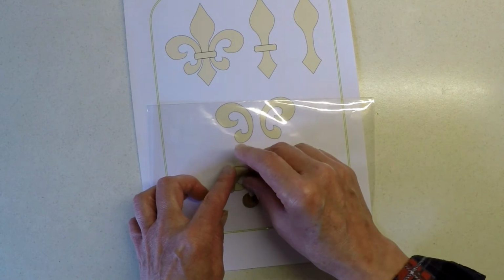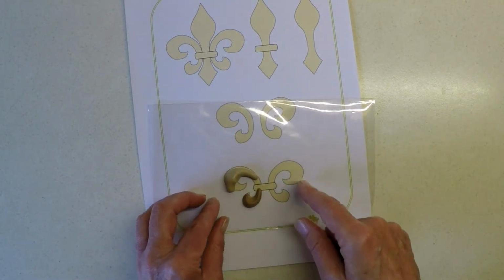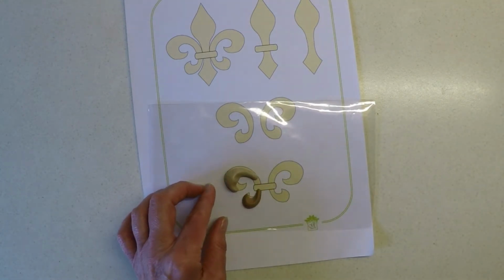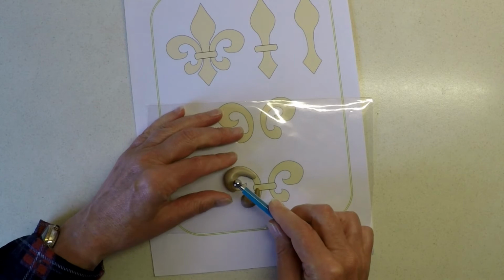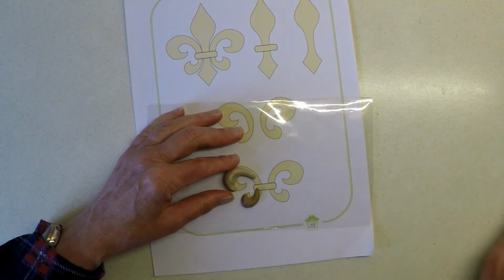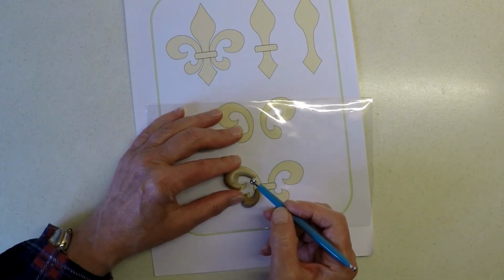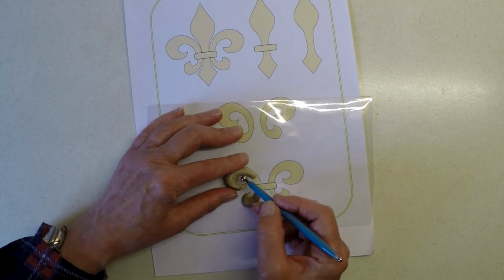I'll be using my balling tool. You can see that's short, it doesn't matter. I can drag that porcelain with my balling tool, so it's not really too much of a problem. So let's get on with that so that you can see how that goes. There. In fact, I'll use a smaller one, I think, to start with. So I'm just going to push and nudge, really. That's what I find.